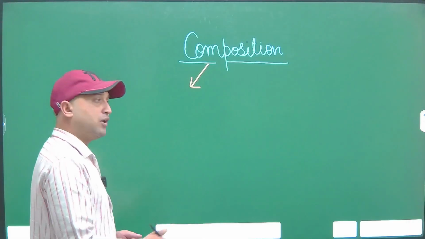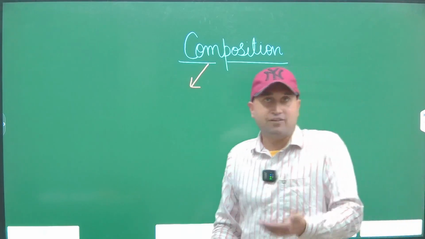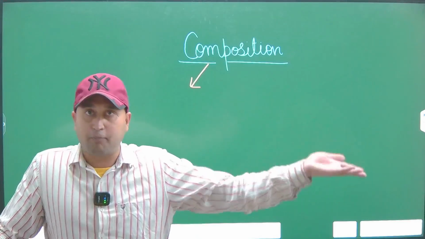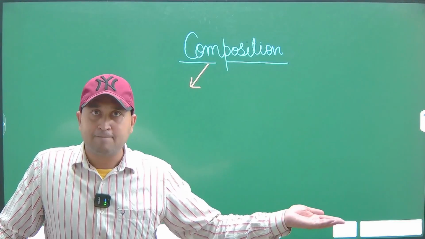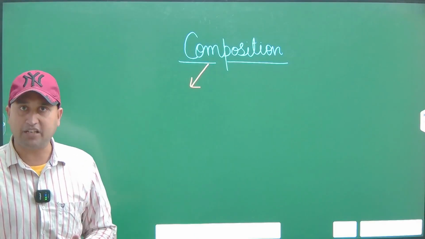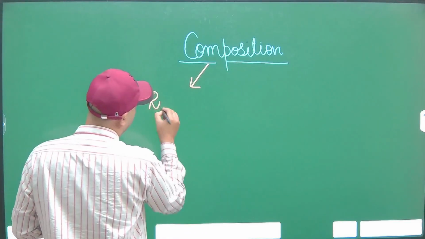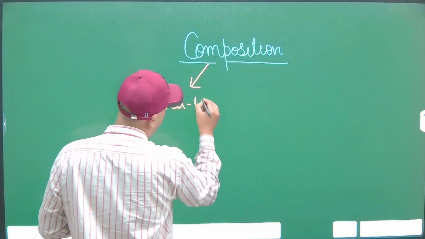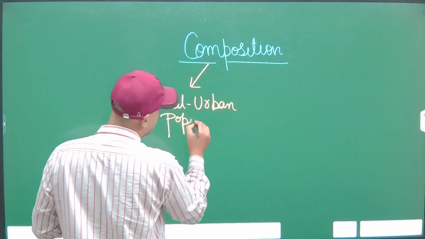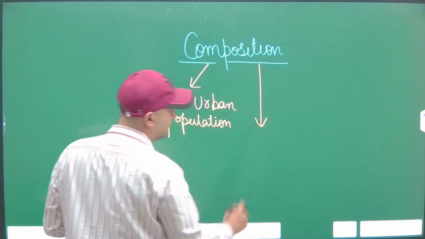But there are some people who are still struggling and do not have better access, or even any access, to better schooling, better infrastructure, not even a post office, a bank, or any financial institution. So they lack access. They have very low per capita income. On this basis, the composition is divided into rural population and urban population. Now, this is the first composition.